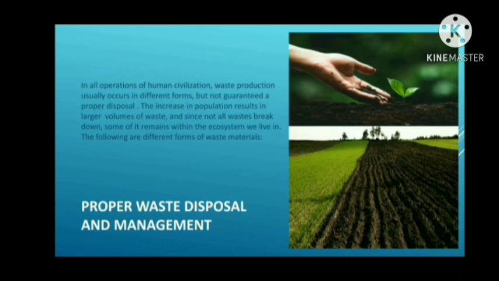In all operations of human civilization, waste production usually occurs in different forms, but proper disposal is not guaranteed. The increase in population results in larger volumes of waste. And since not all waste breaks down, some of it remains within the ecosystem we live in. The following are different forms of waste material.